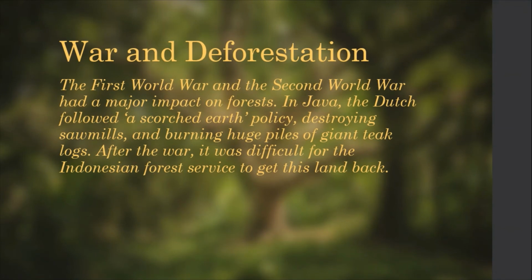War and deforestation. The First World War and the Second World War had a major impact on forests. In Java, the Dutch followed a scorched earth policy, destroying sawmills and burning huge piles of giant teak logs. After the war, it was difficult for the Indonesian Forest Service to get this land back.